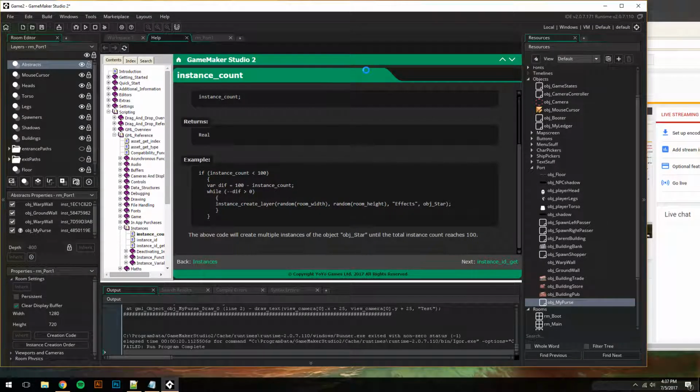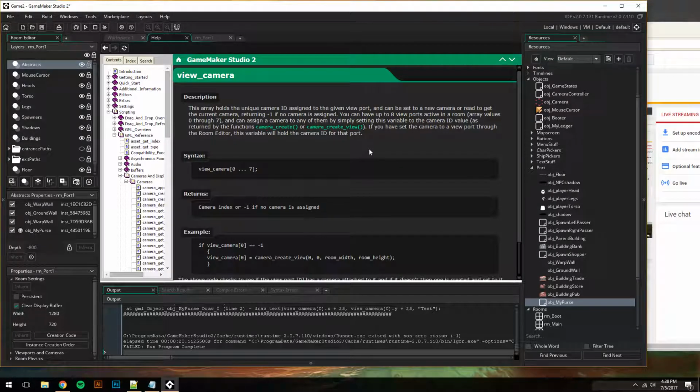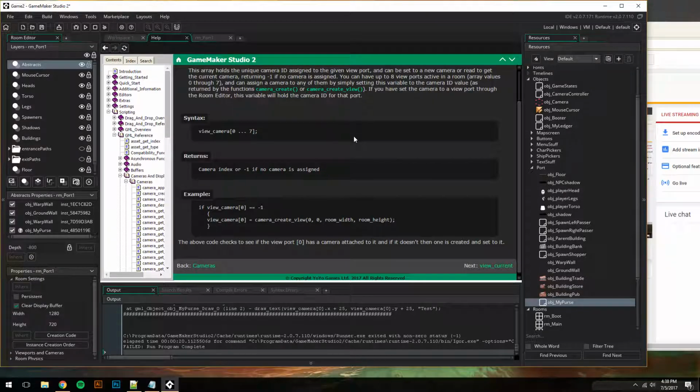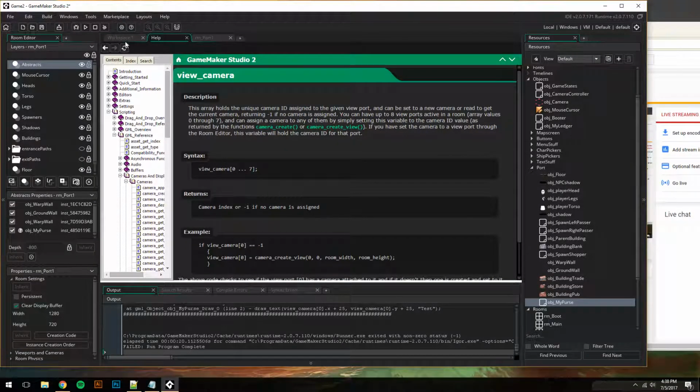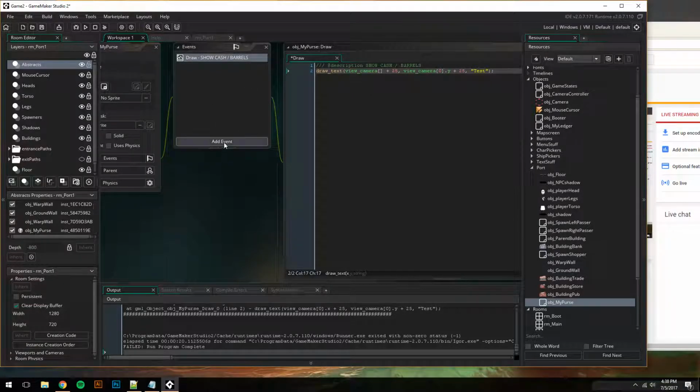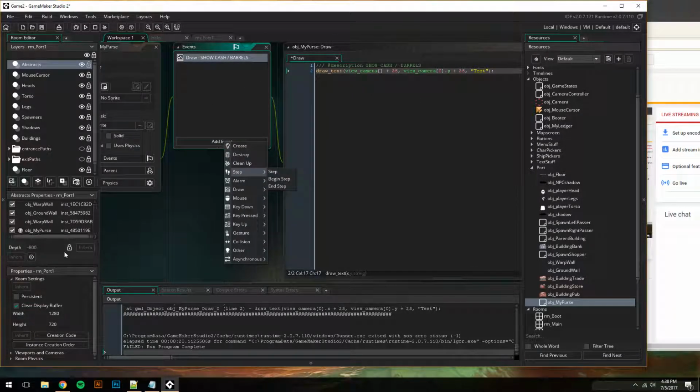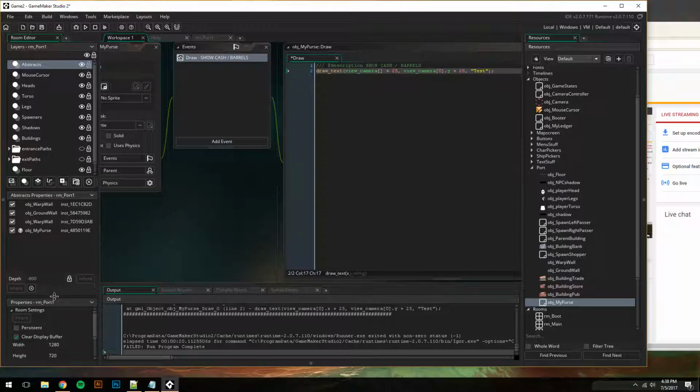So if we go to help, camera ID. Maybe I need to create something in the step here. Also, this thing is kind of annoying the shit out of me. There we go.